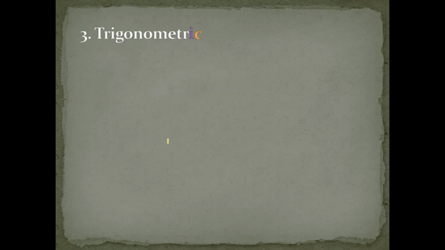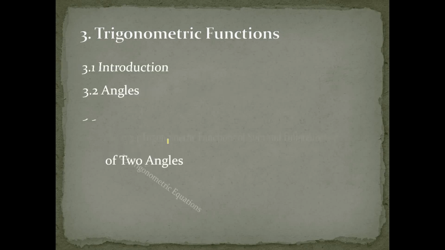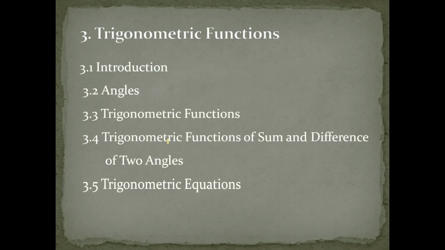Then the third chapter, that is trigonometric functions. Here you'll be going through the introduction part of it, and then angles. Under angles you'll be going through positive and negative angles, how to measure angles in radians and degrees, and how to convert from one measure to another. Those things you'll study under angles.